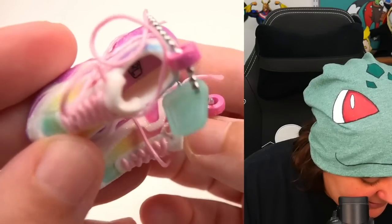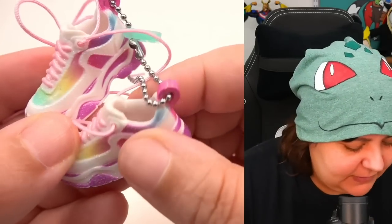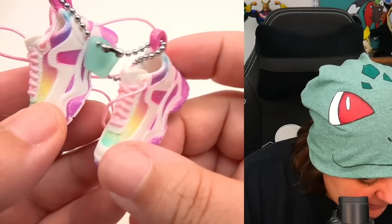But yes, neon vibe, super cute, love these. They have a very fake leather, plasticky feel to them, and they are flexible, by the way. So I do like these. Very cute. You can see the rainbow gradient go from one end to the next.